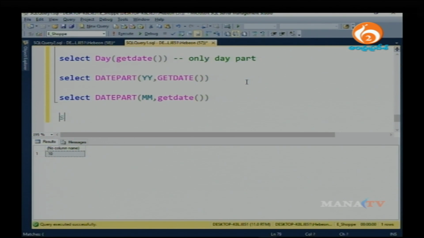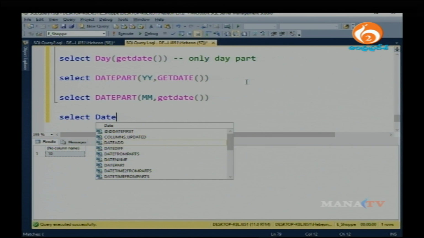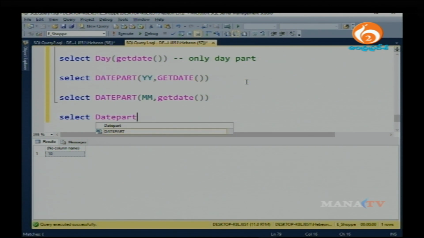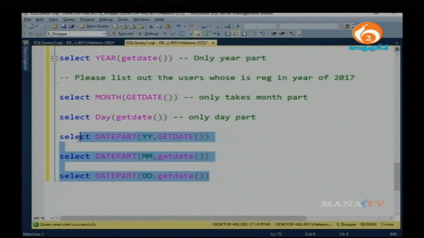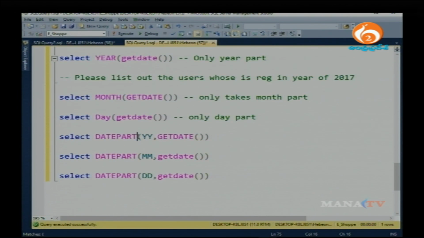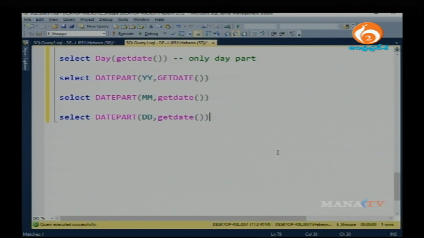If someone is unable to remember year, month and day, you can remember only DATEPART, and directly say DD with the GETDATE function, it is going to give you the day of the current date. These three and those three are actually the same, but here only one function is used for different values, and there you have to remember different functions.